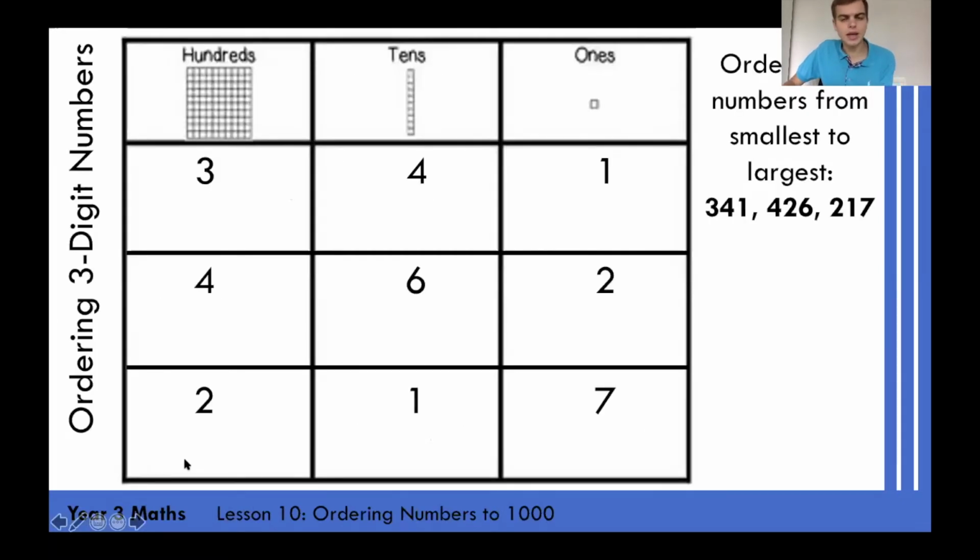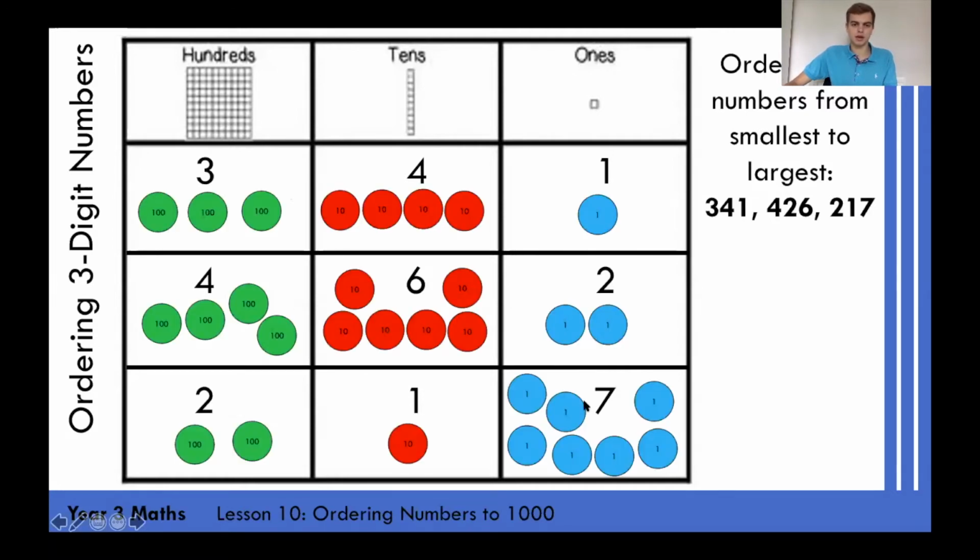So, here we go. Today we're going to be ordering 3 numbers at a time. Hundreds, tens and ones again, 3-digit numbers, and here is my question. Order these numbers from the smallest one to the largest one. So that's in ascending order because they're going up from the smallest one to the next one to the next one. And I put my numbers in my place value grid. 341, 462, and what's my last number? Well done, 217. Fantastic. I'm going to make my numbers then out of place value counters.